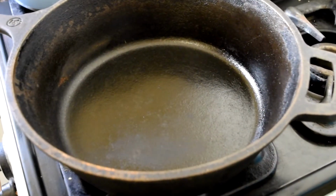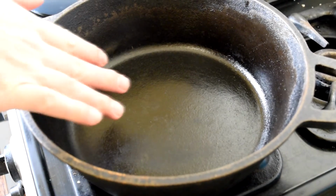But without further ado, let's dive into the recipe so that you can sink your teeth into some delicious onion soup with some crunchy bread and cheese, which is the best part. Let's go cook.